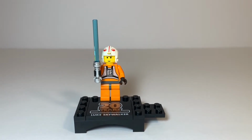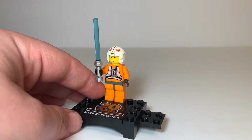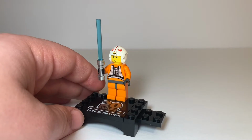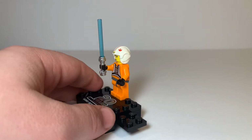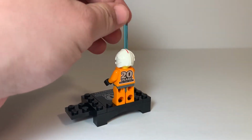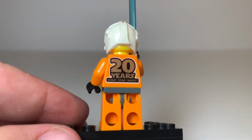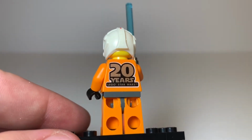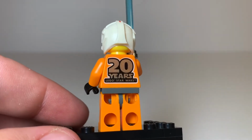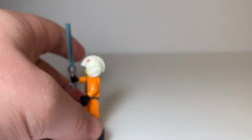This minifigure brings back a lot of memories, a lot of nostalgia for me, as it was one of the first LEGO Star Wars minifigures I had ever acquired. So if we move him onto the back here, it will say on the back the 20 years LEGO Star Wars, which I do like. It's a good differentiator between him and the actual original LEGO minifigures.